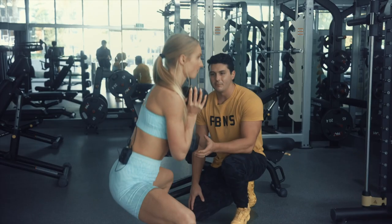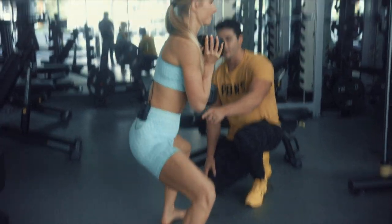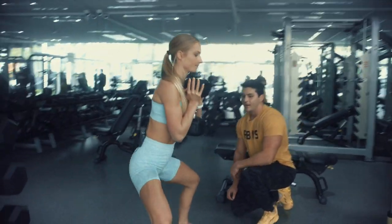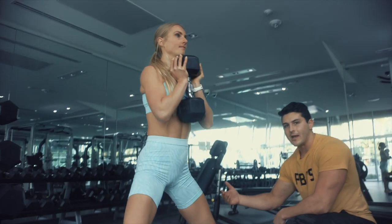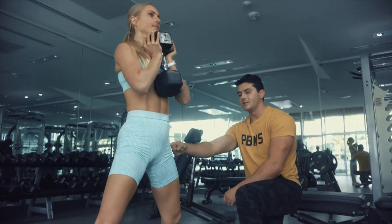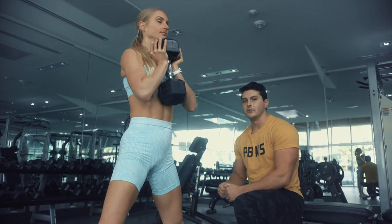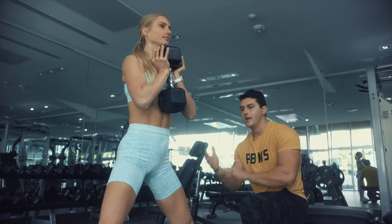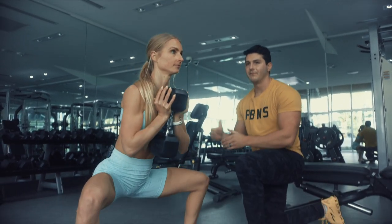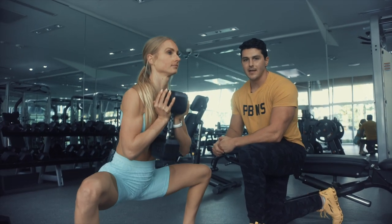Like every move we've been doing — very slow and controlled. Pernilla is very intentional coming down, takes a little pause, then back up and squeezing. At the very top she's almost shaking because she's squeezing as hard as she can with her glutes. A lot of that growth comes not from escaping the tension, but from getting as much of it as you can into one set.